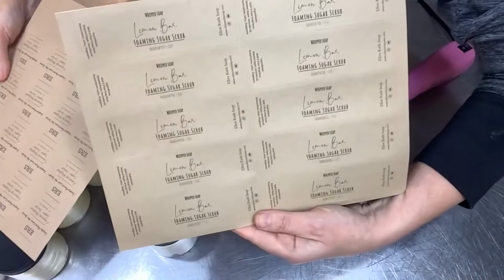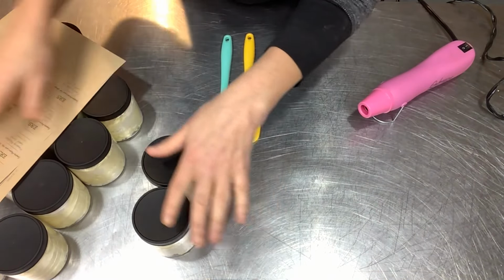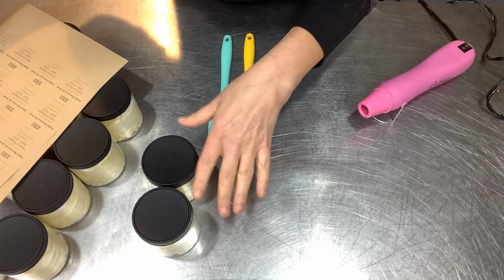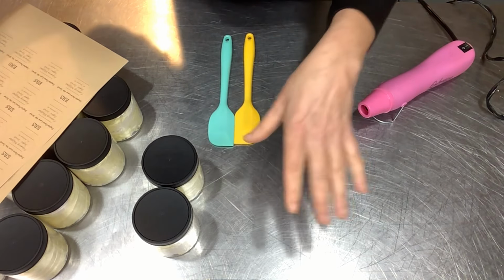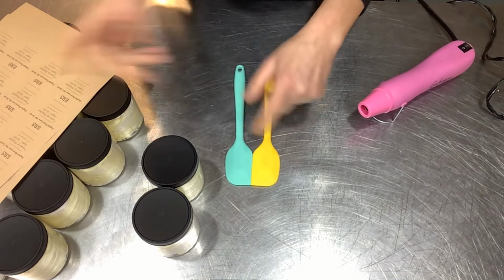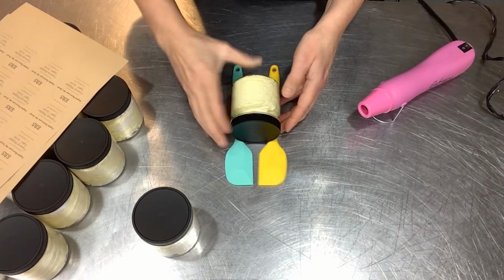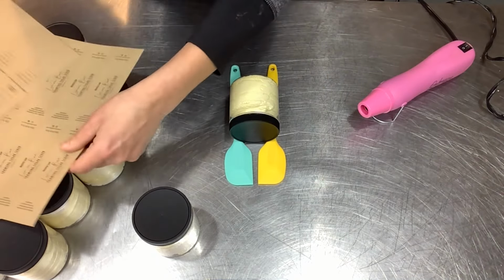Here are my labels. I got one for the lid and one for the jar. And I did the labels on Maestro Label Designer that you get from onlinelabels.com. When you buy labels from them, you get a year subscription to their label designer. So that is what I'm using today. So I put my little spatulas so this doesn't roll away. Set my jar on there and we'll get to labeling these.